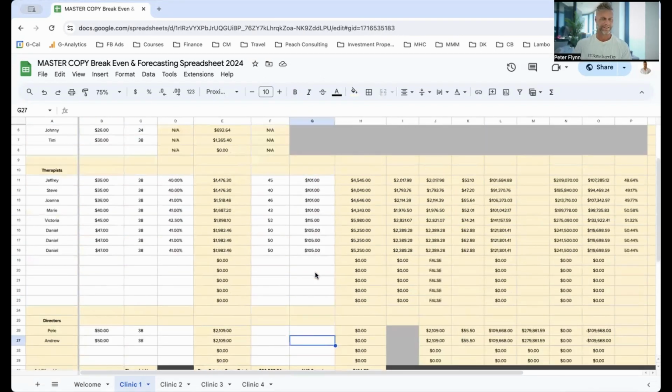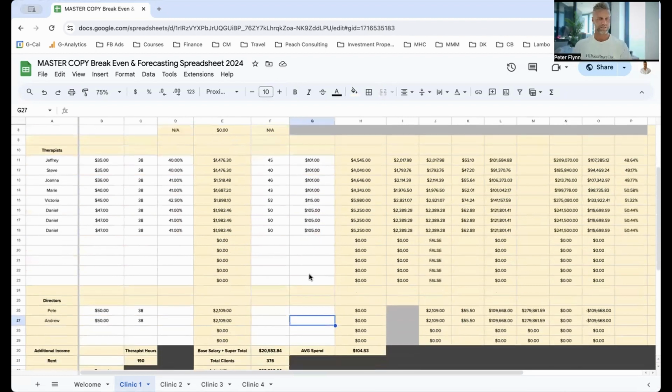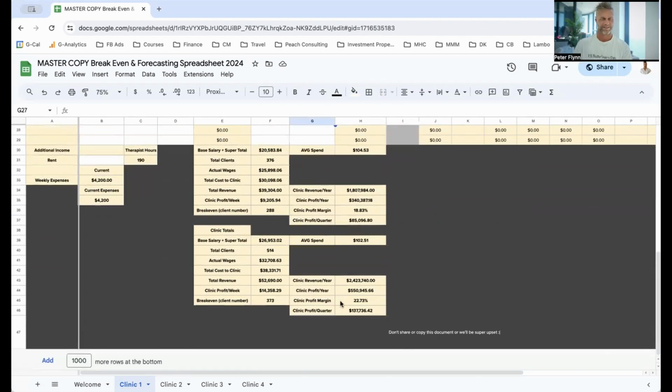And so I hope you can see in this example how we can go through this process and actually understand, reverse engineer the goals that we want to achieve. When should we hire? Can we afford to hire? Can we afford to pay someone this much? Can we afford to move into that bigger clinic? Can we afford that new piece of technology, that new experience? How can we reverse engineer our goals that we're looking to achieve?